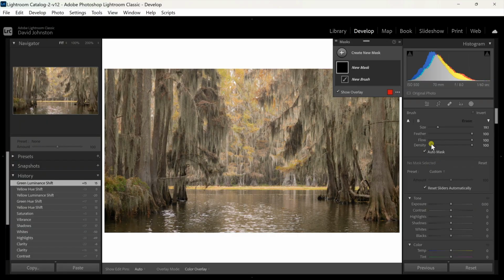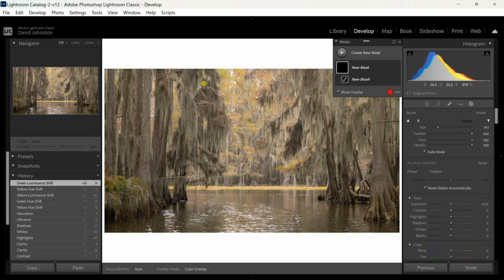I'm going to have feathering all the way at 100 because I want that effect eased in to the rest of the photo and not exactly 100% noticeable. And then I'm going to have auto mask on because auto mask is going to find those different areas as best as possible using AI technology and not put the mask into those. So hopefully it's not going to include some of these darker branches coming into this lighter section where I'm going to be painting. So I like to have show overlay on here because that just paints everything that I'm getting in red and allows me to see exactly where that mask is coming in.